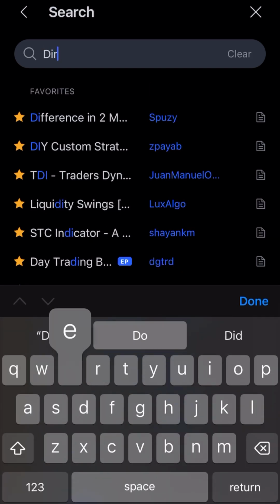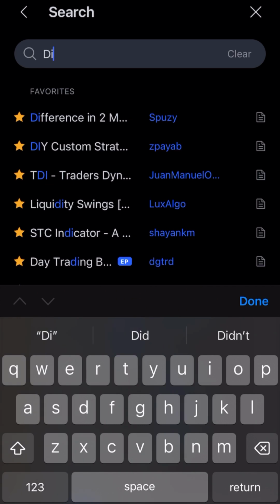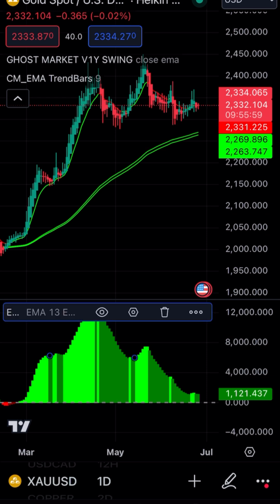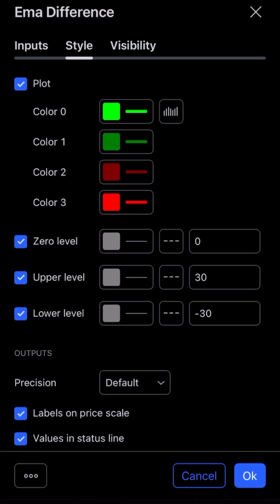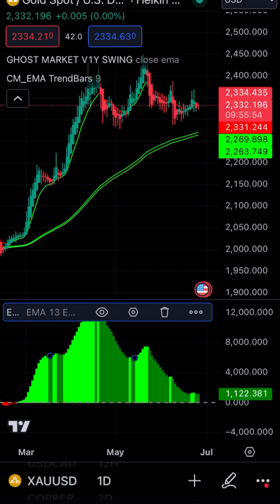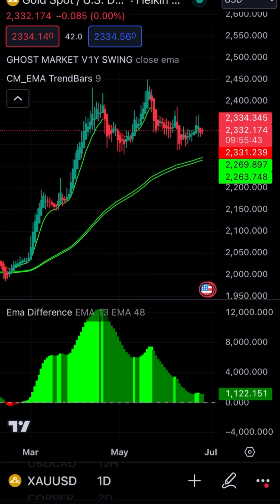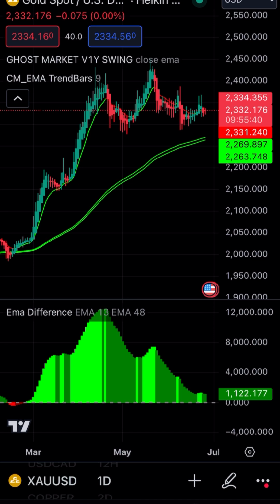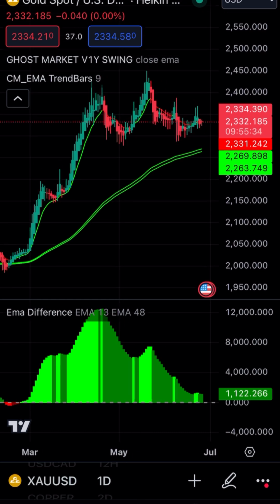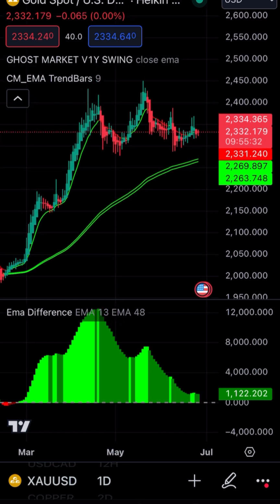So there's that. And then the next thing is you want to go to your indicators, and you want to go to difference of 2 moving averages. Once you get difference of 2 moving averages here, you want to input your settings to 13 and 48. Now, it's optional here to put things like RSI and stochastic RSI, which are other indicators that I look at. I pop them in every once in a while, but it's not required. But really, for this strategy, I want the average person just to focus on these 2.